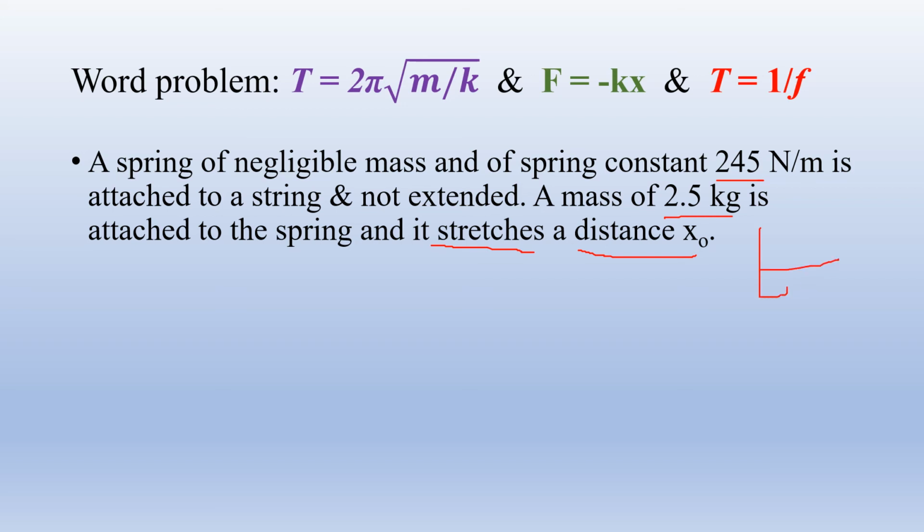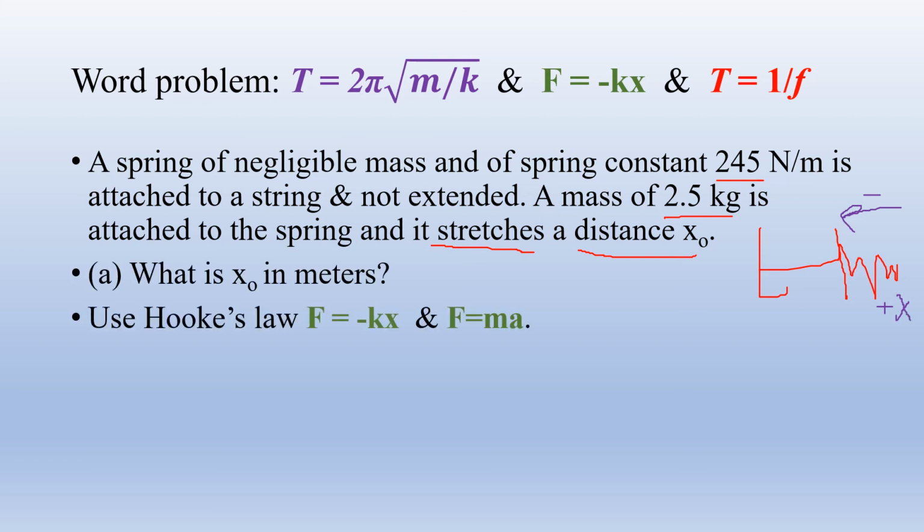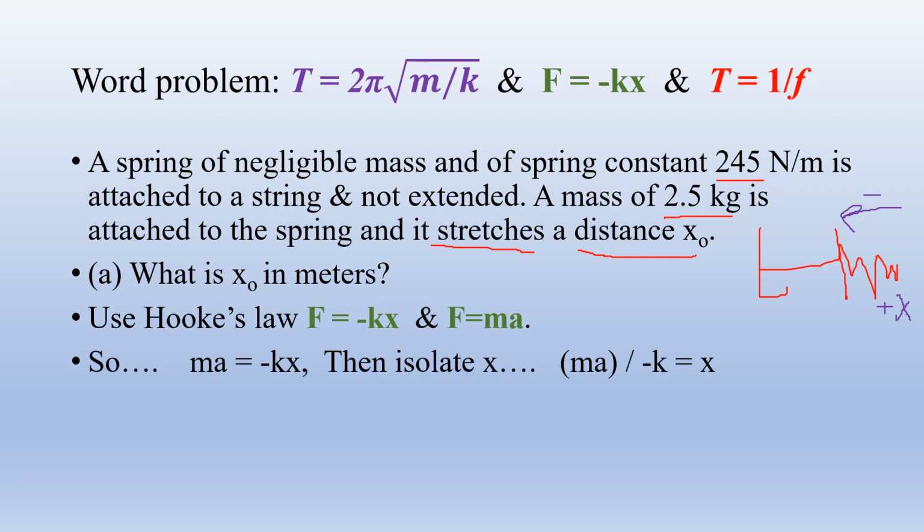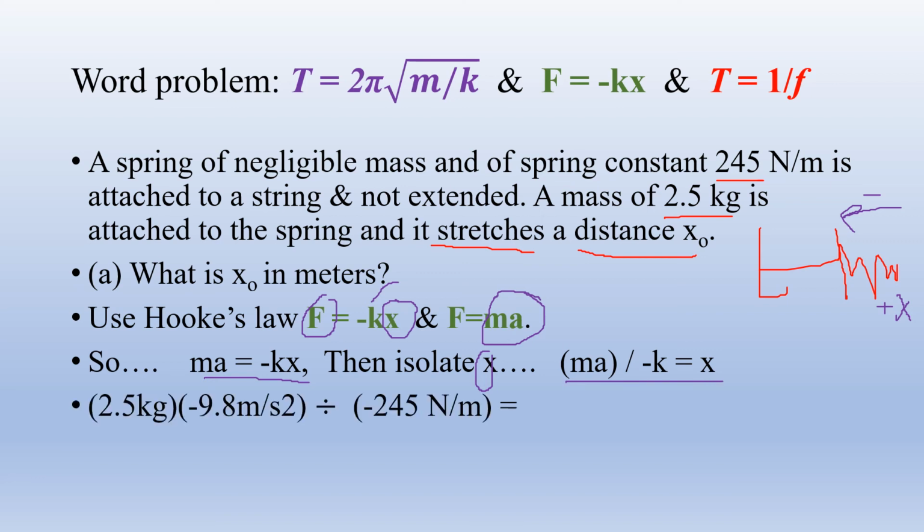Well, first of all, I know if I stretched him, my restoring force is going to be negative, and my displacement is positive because I stretched him. So we're going to use Hooke's law. Now, I want x. They gave me k, but I don't know the force. But I can go back and use this expression: F equals ma, and a is going to be due to gravity. So ma equals negative kx. If you isolate x, here's the algebra, and plug in the numbers, the block displaces 0.01 meters. If you want to stop the video at this point, go over the calculations and see that you can get it.